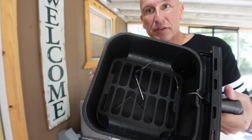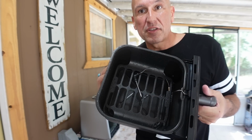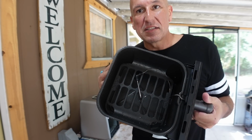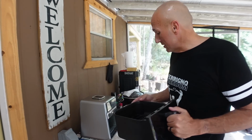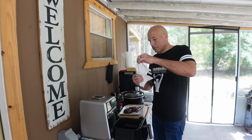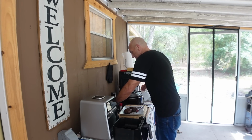And I don't know how well you can see it. I hope you can see it good because there's nothing left on the surface except drops of water. There's no meat or fat or juices left on the inside. And I did this rather quickly too. So it cleans up like a charm. You can take the temperature probe all the way out, wipe it off with a paper towel, put it away for your next use.